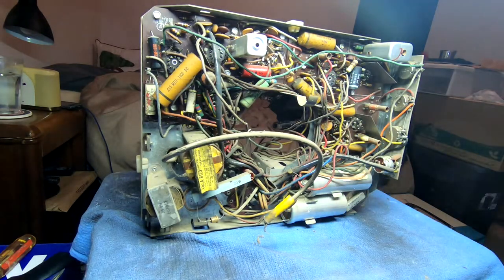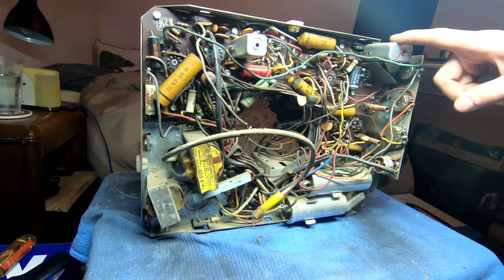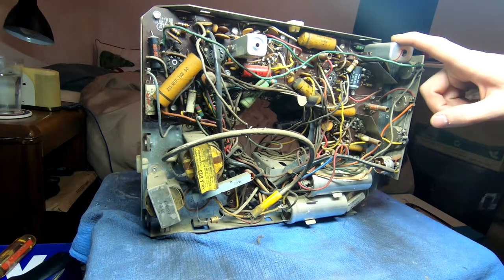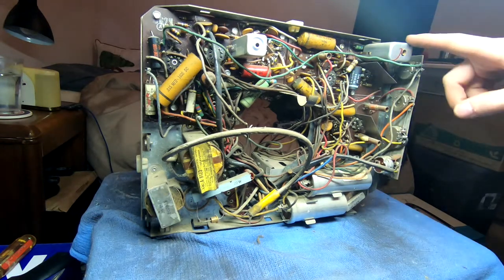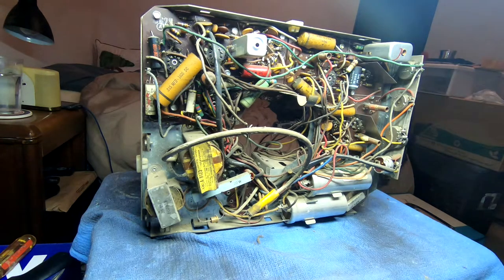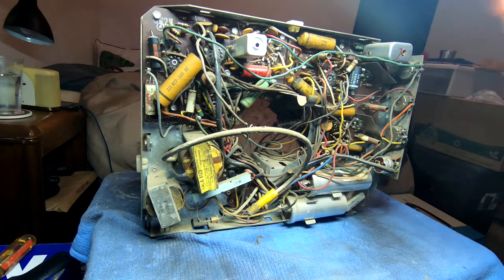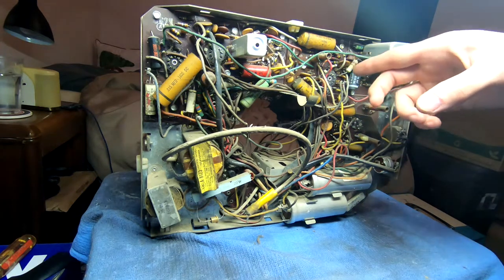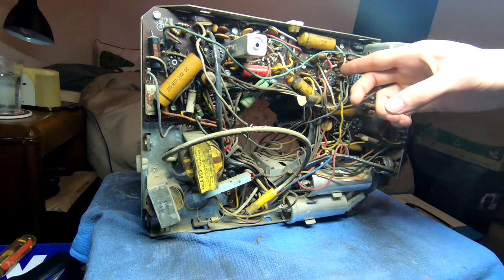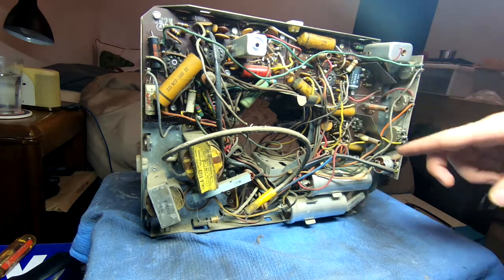But I'll get it cleaned out, brushed up, and then see about how hard it's going to be to take these circuit boards out. And I'm seeing some heat around this socket right here. It's starting to discolor the phenolic. That's one of the downsides to using circuit boards with vacuum tube electronics, is there's no good way to get heat dissipation without direct contact with metal. These sockets are literally suspended from their pin tabs. You can see the solder points on the phenolic wafer. So that heat is just going to radiate out around here and blacken it.